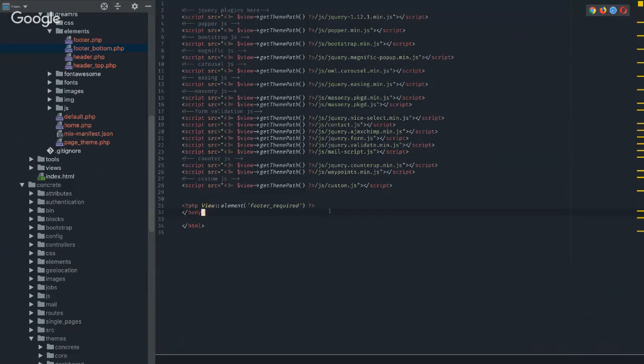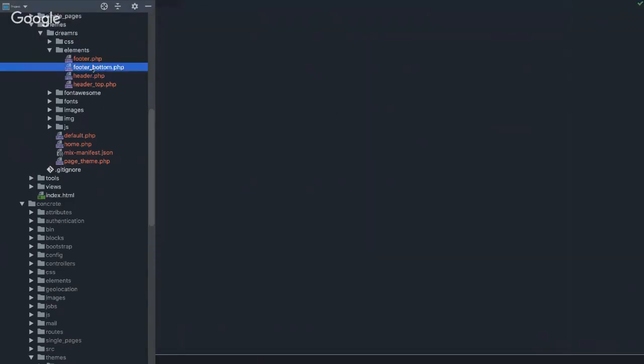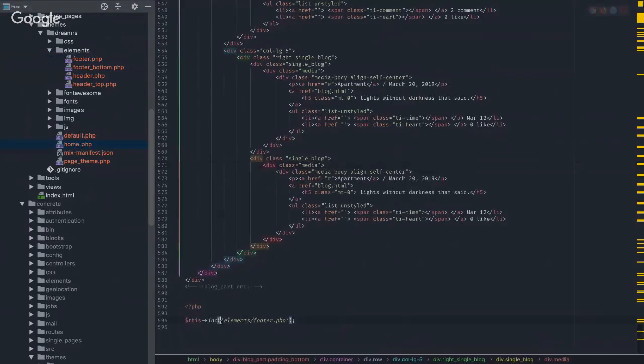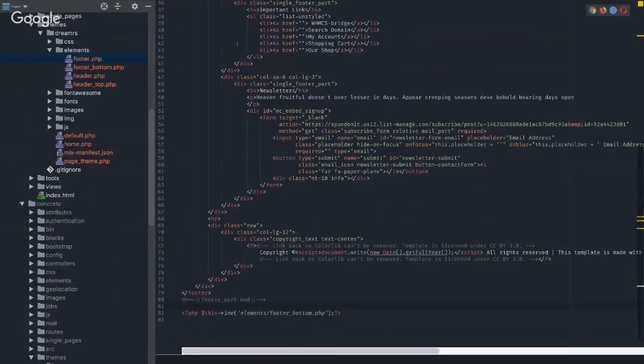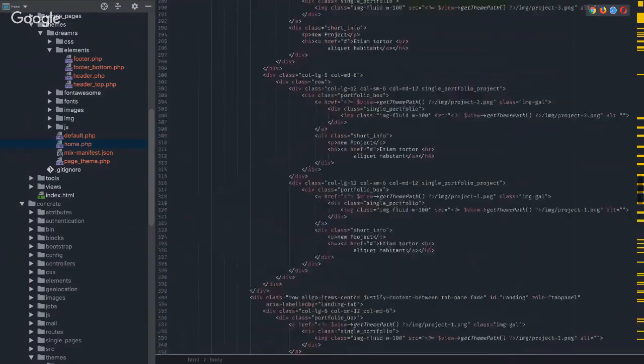So now that we've added this, let's do both ends before we go back to the browser. We're going to do the header as well now. So we've got the footer: the home template includes elements/footer.php, and then footer.php includes elements/footer-bottom.php. So we've got this kind of daisy chained. Okay. So we're going to do the exact same thing we just did, but with the header.